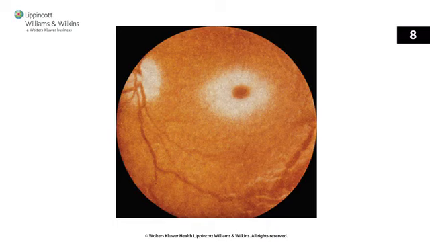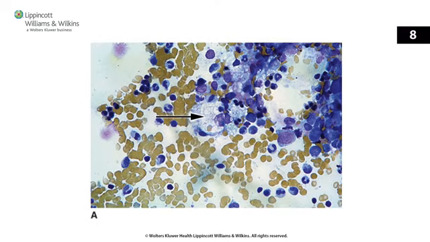Now, a high-yield characteristic of Niemann-Pick is that cherry red spot on the macula, which is also caused by an accumulation of substrate in the cell layers of the retina around the macula. Also somewhat unique to Niemann-Pick are the foam cells. Under the microscope, we see numerous small vacuoles which give that cytoplasm a foamy-looking appearance.